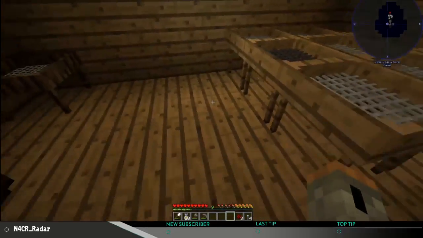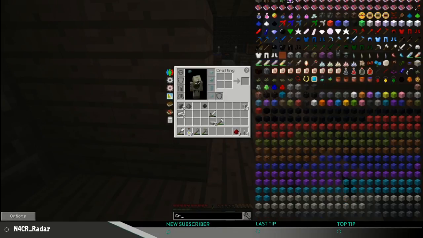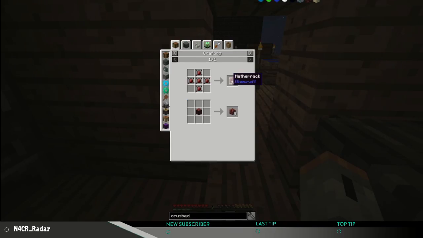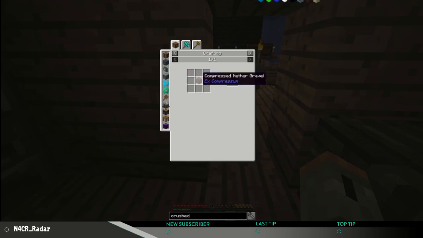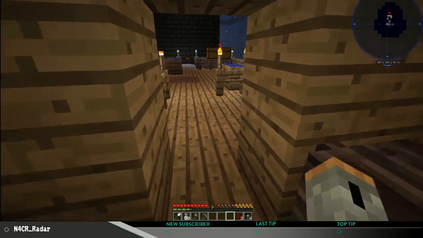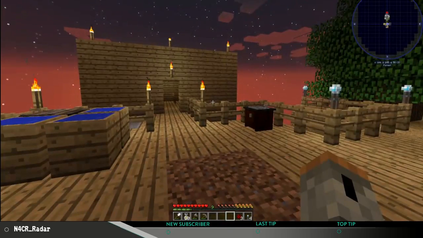Seriously? Nothing? What do I get? Crushed netherrack. And what do I do with this? No, that's not what I wanted. I wanted this. Put that through a sieve. Okay, cobalt. Okay. All right. Okay.